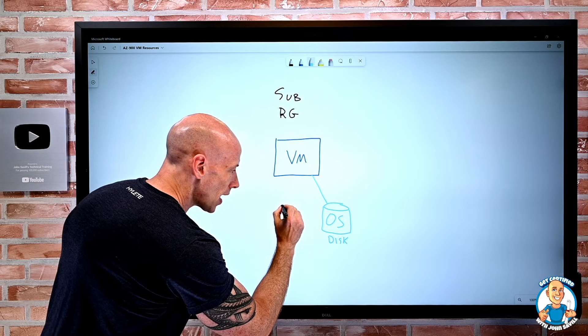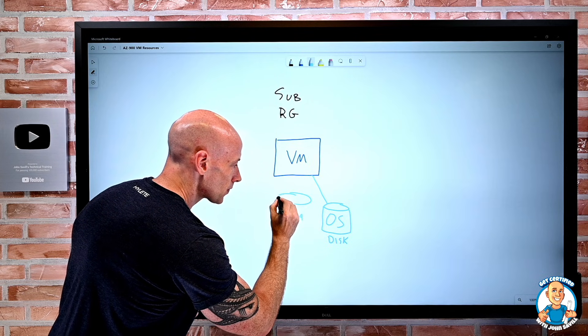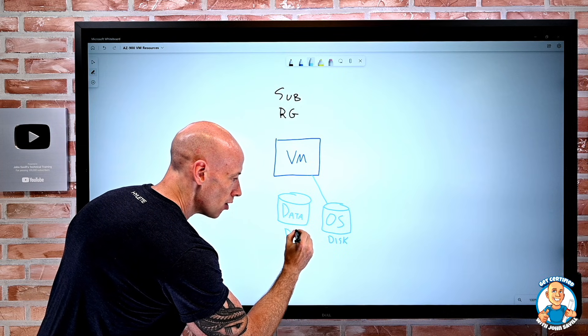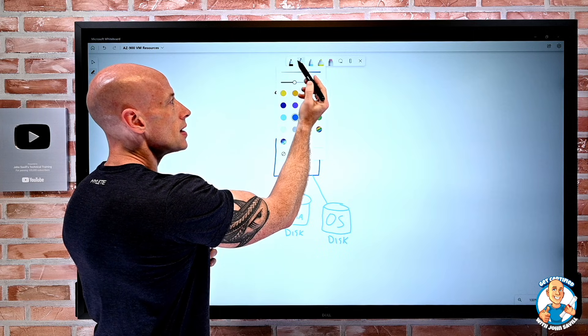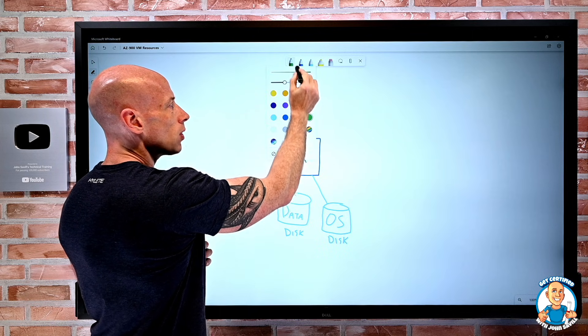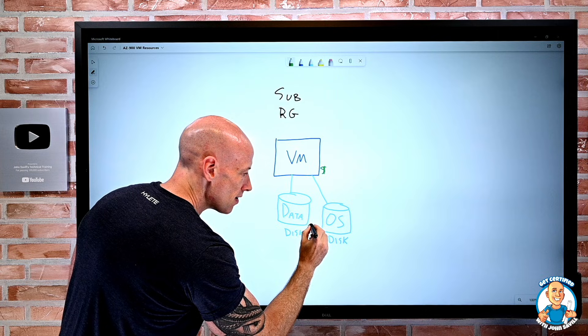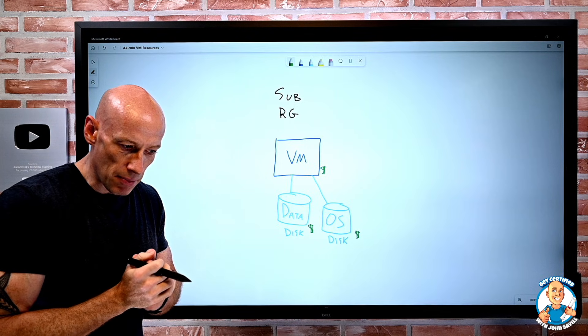We may also have one or more optional data disks. We want to separate out our data disks from our operating system disk. We may have different caching options, for example. And so when I think of that, I'm paying for those things. I pay for the VM and I pay for the OS disk. I pay for the optional data disks I might have.